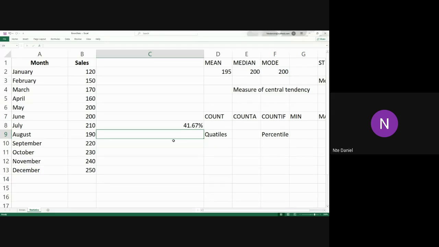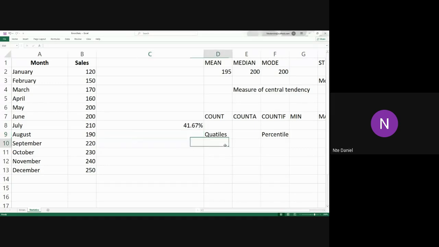Okay. Now, finally, who here can tell me what quartiles are and what percentiles are? Beverly, let's start with quartiles. Yeah, I think quartiles is the division of a data set. You have the first, second, and third. So the quartile divides a range into 4 equal parts, right? We'll have the 0, 1, 2, 3, I think. Yes, 0, 1, 2, 3.